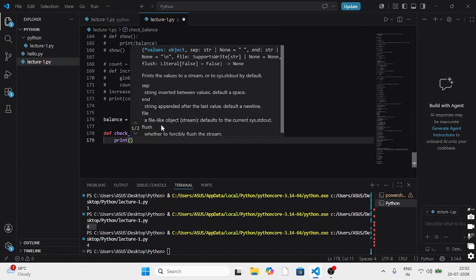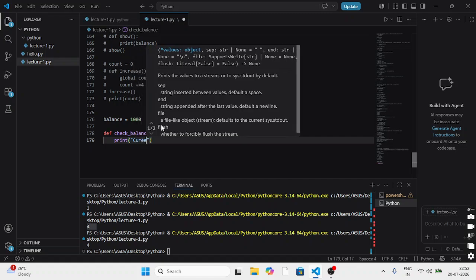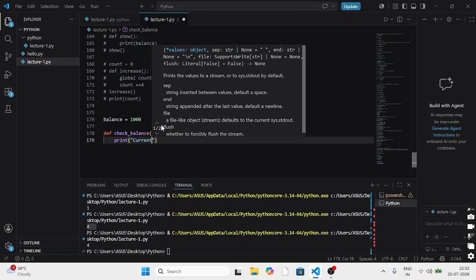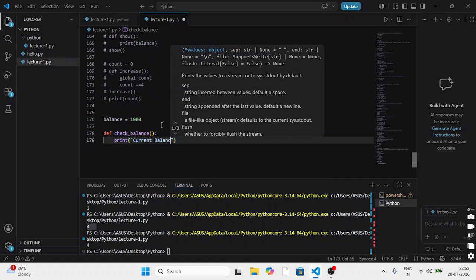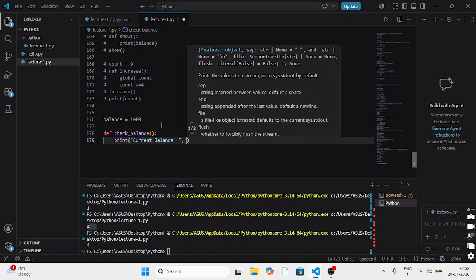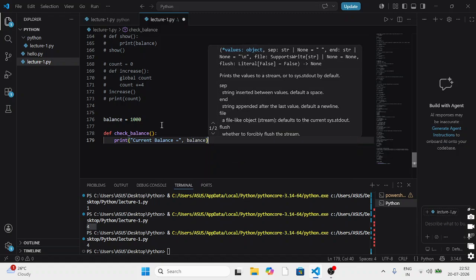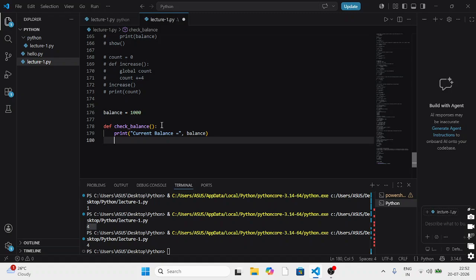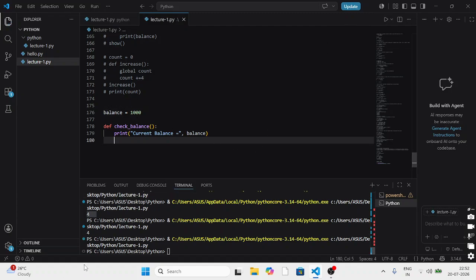Now, print current balance is equal to balance. This is very simple. By this, you print the current balance. Now, current balance is 1000. Here you see the current one, but I have to give here the function name. But let's write all the code, then we see.